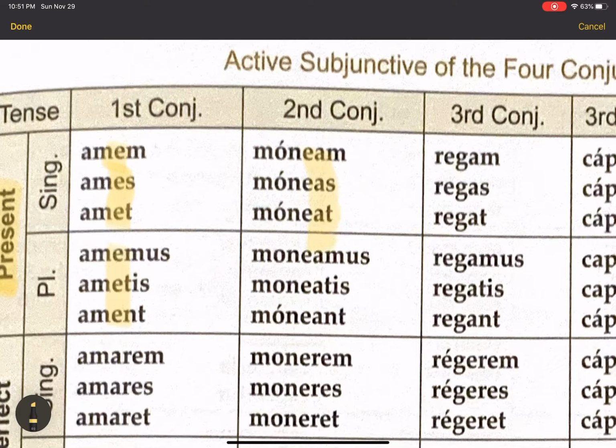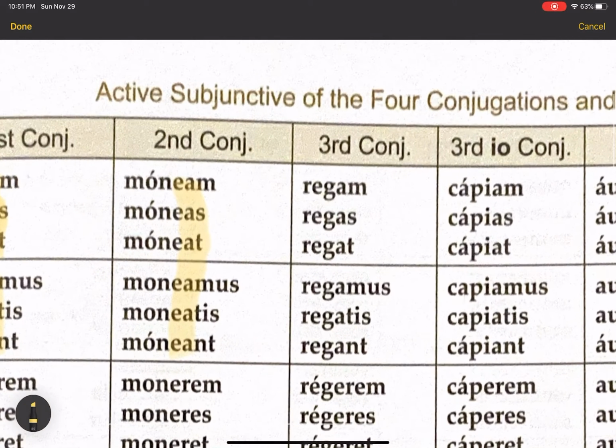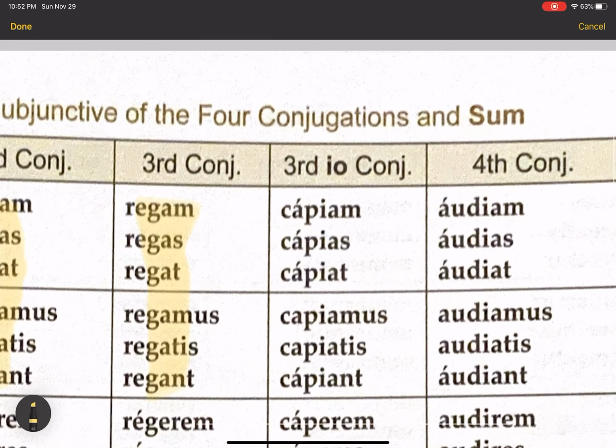So we're just adding the A. In the third conjugation, we have normally a short E, and that changes to an A, as you see. The third IO is going to be just like the fourth conjugation. So instead of I, we have IA.